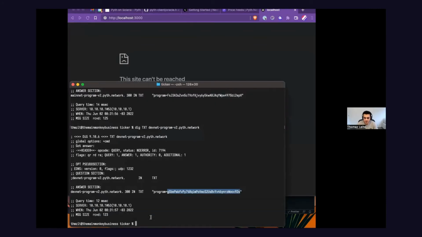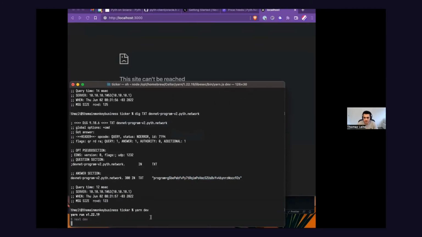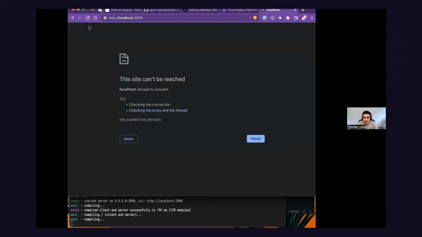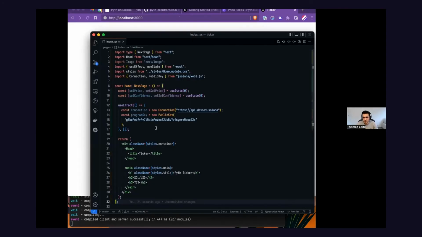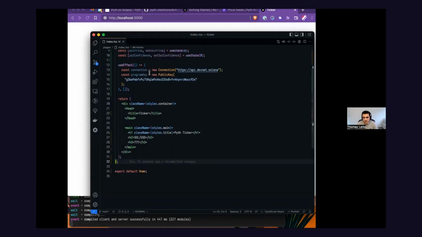Oh, I need to start the server again. All right. So I refreshed the page, it still shows static content, but now we actually have the connection object and a program key here.